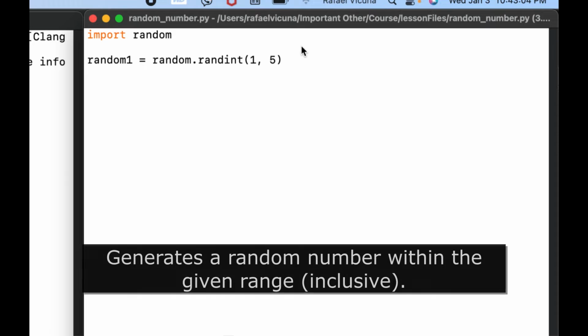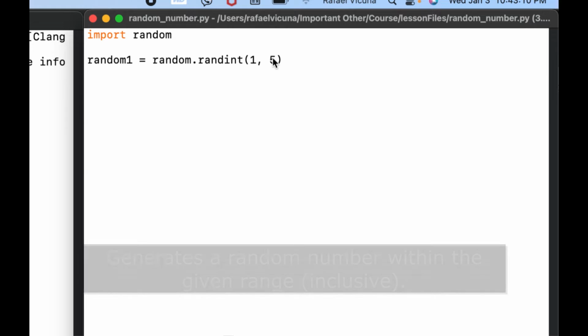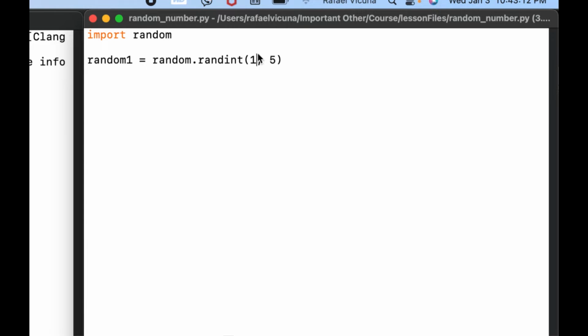What this does is it generates a random number within this range, and it's also inclusive of 1 and 5. So it will take in the lower boundary and the upper boundary, and it will be inclusive of those. So you will have a chance that these numbers will also pop up, not just the ones in between the two numbers. You can think of it as 1 to 5 inclusive.